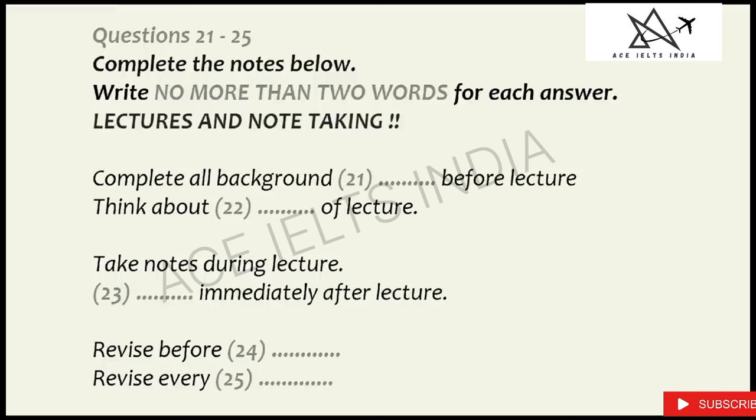Yes, that's essential. The lecturer will assume you have that knowledge. Anything else, Carlos? Well, check what the topic's going to be. Of the lecture, that is. I'd go a bit further than that and consider what the content may be. Then you could ask yourself some questions that you want answering and listen out for the relevant information during the lecture.